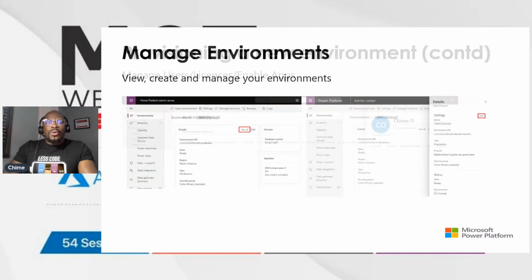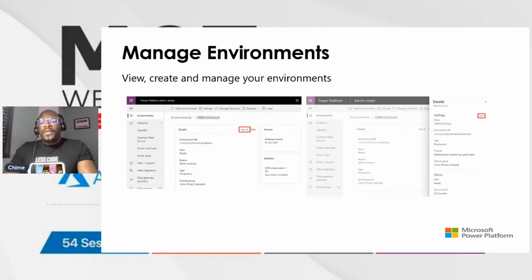The next slide I want to show you is how you obviously manage this environment as well. What are the different details that you can see? You can see some of the details of your environments if you click on see all. So it's best if I just show you all this and how it works. I've got an environment here that I've created. If I click on Shimmy or demo environment, you'll be able to come in here and see a bit more detail about that environment.